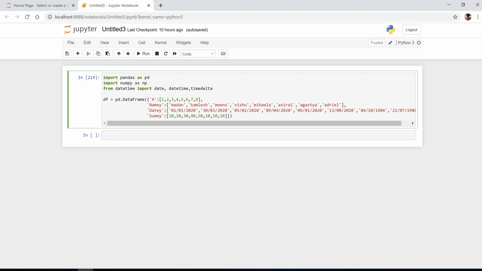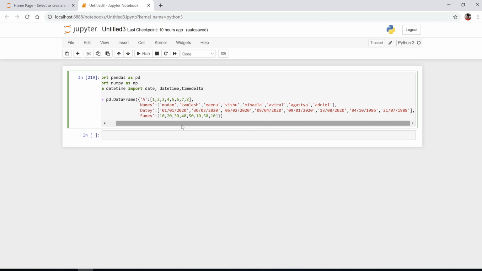I'm a data engineer. Today I'm going to speak about the datetime topic in Python and pandas. I'm going to discuss a few things about datetime structure. Why have I taken this topic? Because I was preparing some data frame and I realized that some of my totals were coming out incorrect, and then I realized that the date structure was not in a proper format. So I'm going to show you what I'm trying to say.